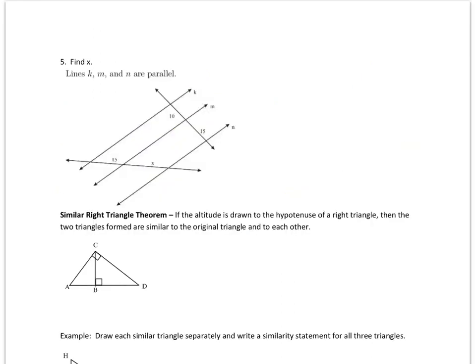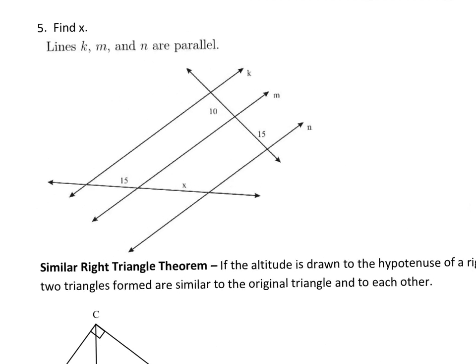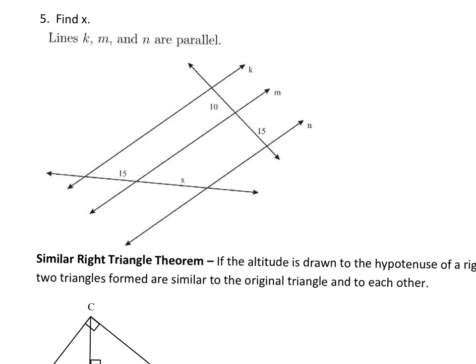Next example that we're going to do in this video is number 5. And so we have these lines that are parallel. It tells us it's given, so k is parallel to m, which is parallel to n. And I want to find x. So I see that they're not the same distance apart. 10 does not equal 15, so I think I'm going to do some comparing of segments. So these are proportional, not congruent. Like the one we just did. Those were congruent.